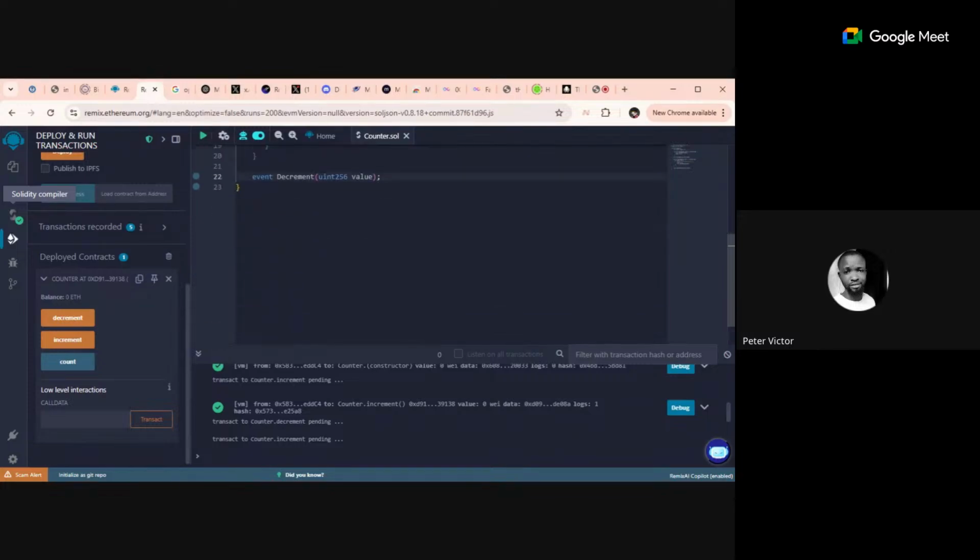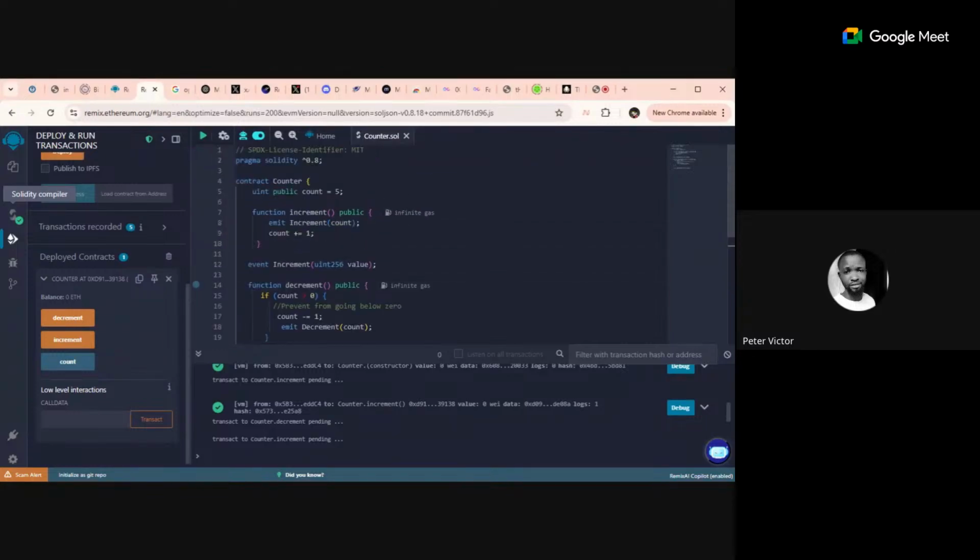Okay, please go up a bit. Let me go through your code. Contract counter, public. You're supposed to make this state variable private. That's what I said. And the initial value is 5. So function increment. Remove the events, it's not properly declared. So you take out the events, it's optional though.